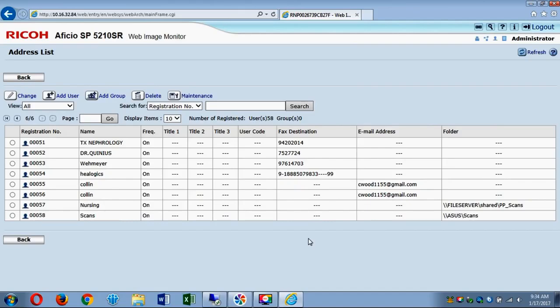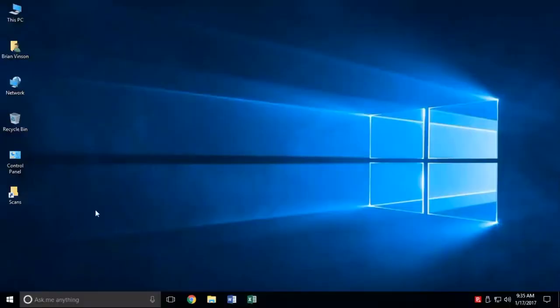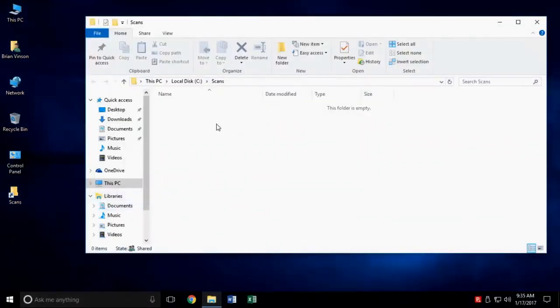The way you test that, obviously, is you go to the copier, put your original in the feeder, or put it face down on the scan glass, go to the scan button, and then go to the folder tab and click on the button that says scans, or whatever you named it, and then hit send or OK depending on your copier. If it goes to the folder, you should be able to go to your folder over here, double click on it, and the file should be in here.